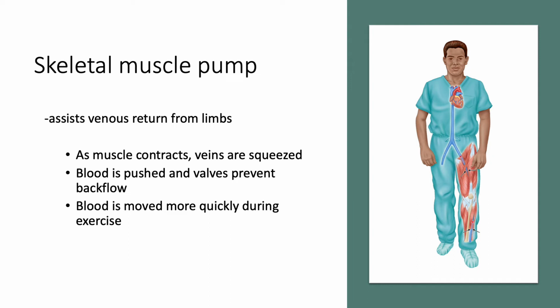There are many large veins that lie between our skeletal muscles. And contraction of those skeletal muscles compresses veins and drives the blood forward through the veins and therefore through the valves. Okay? And the blood is pushed forward and the valves prevent backflow. So it's a great way to return blood to the heart during exercise. The increase in movement that we see during exercise is going to lead to increased skeletal muscle pump, and it's going to lead to increased venous return then. Okay?